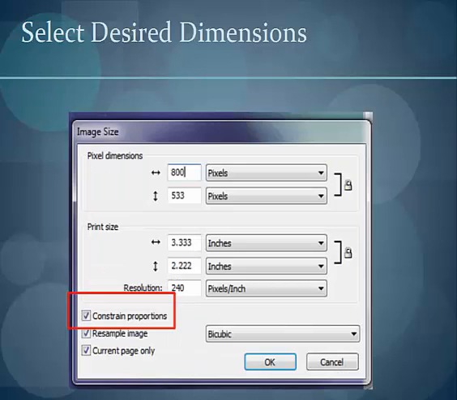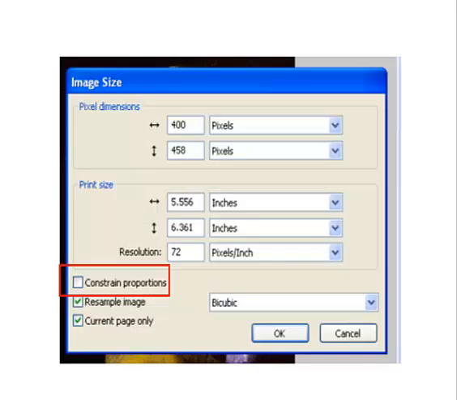In this case, if you get your image and it's automatically a rectangle or a square or special shape, it's going to show up with the pixel dimensions right here. Okay, this one is 800 by 533. You notice this is locked. The reason it's locked is because we have constrained proportions. So when you want to make it equal, you can click on that constrained proportions. You click OK, you put in your new numbers, and then you can resize.